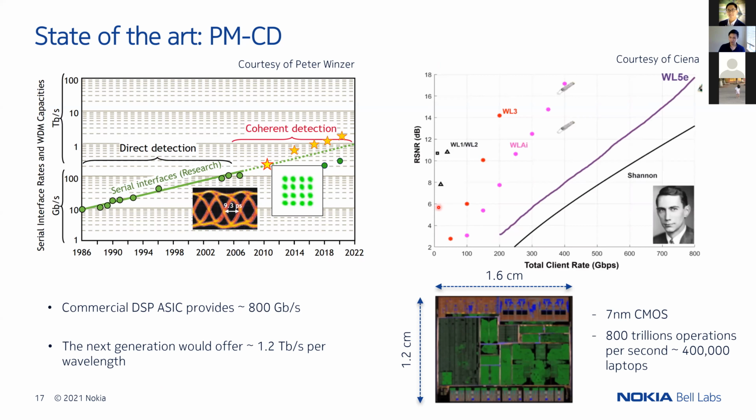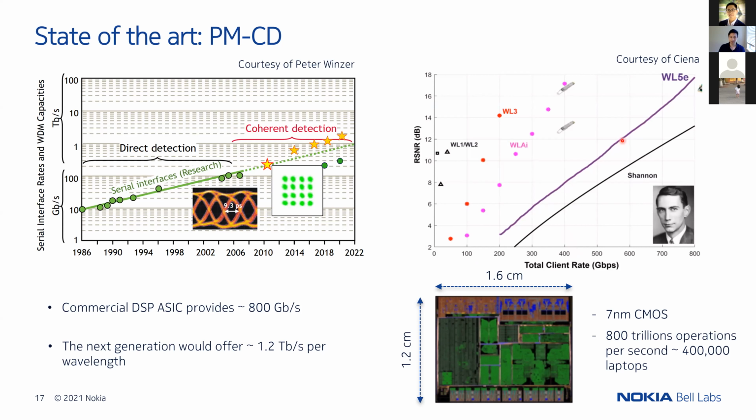The figure shows the progress of Ciena on their coherent DSP ASIC, where you see the receive signal to noise ratio. The black curve here is the linear channel limit, so this is what can ultimately be achieved using the DSP ASIC architecture that we have today. Here are the first or second generation, the third generation, the fourth generation, and what they have today. You can see that we have made tremendous progress in closing the channel gap. Even with the fourth generation, the gap from the actual product to the channel limit was more than 10 dB, and today it's within 2 dB.